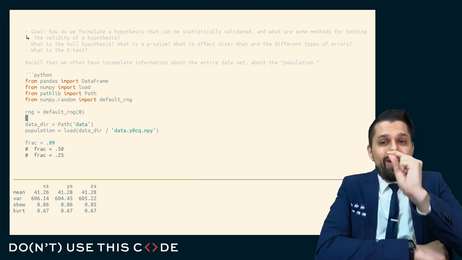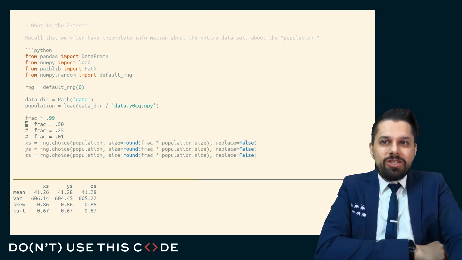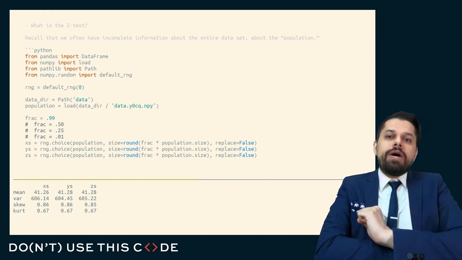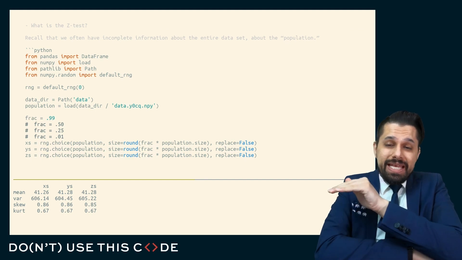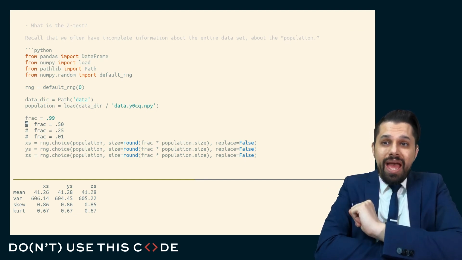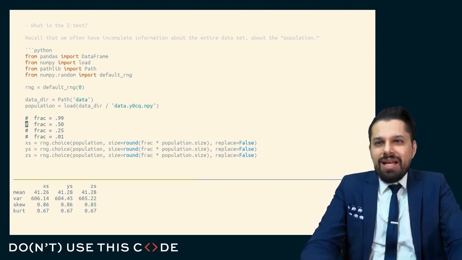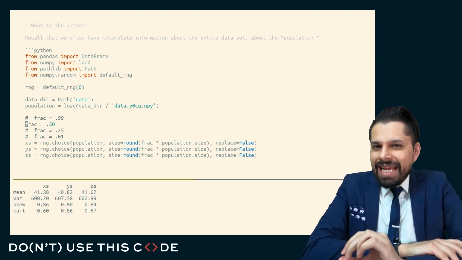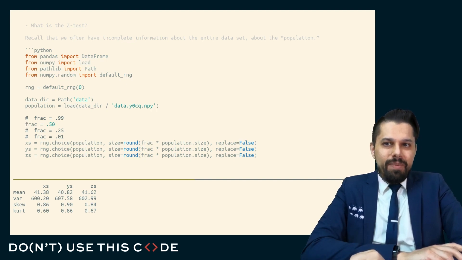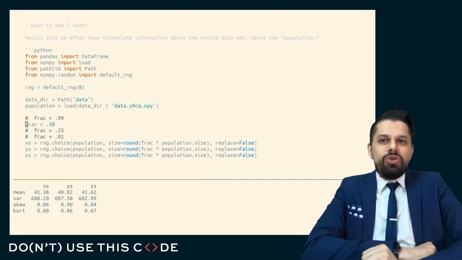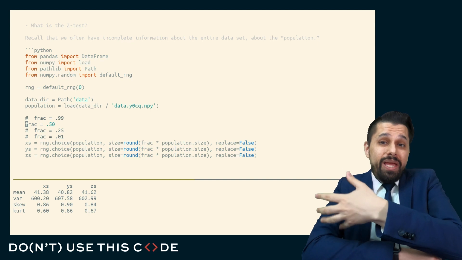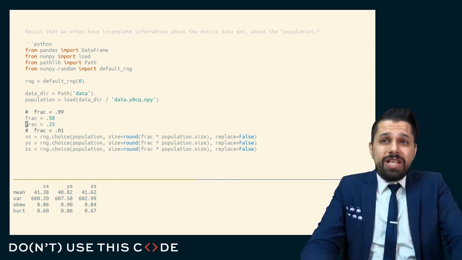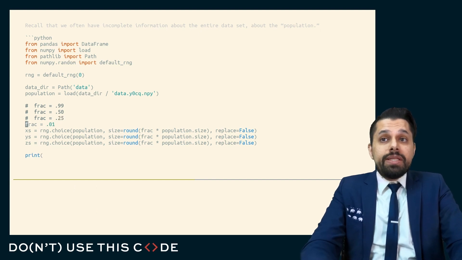If we look at a subset of that data, we immediately see the problem. Here you can see x's, y's, and z's, which are subsets sampling of some population. Currently, sampling 99% of the population, you can see our basic statistics — the mean, the variance, the skew, and the kurtosis — are largely in line with each other. But if I can only look at 50% of the population, we're very sensitive to how we sample. The means are not as close to each other. As we start looking at perhaps more realistic samplings like 25% or 1%, these values begin to diverge.